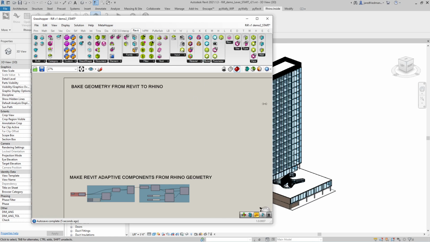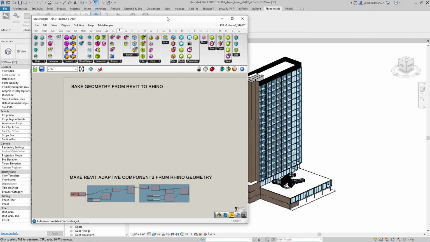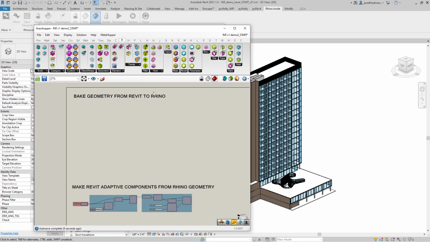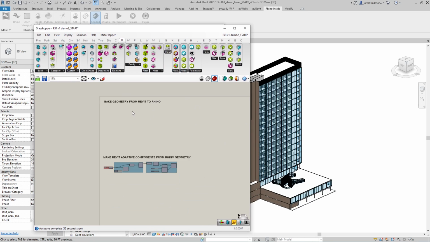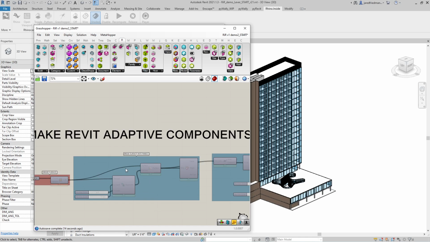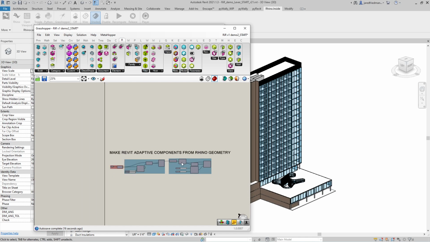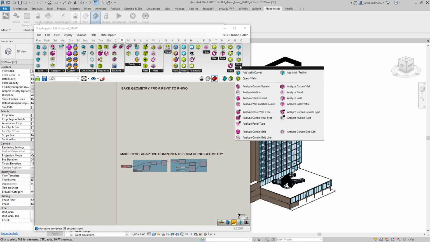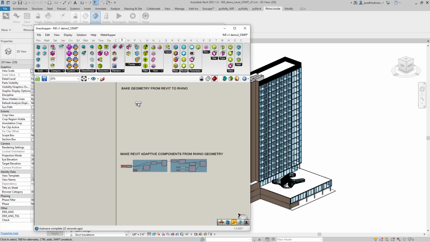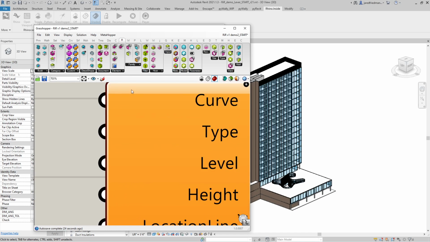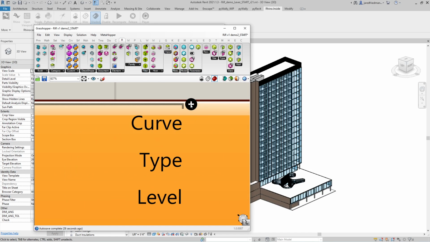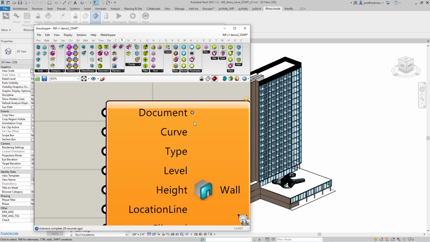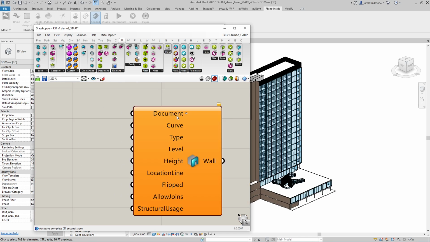Now, another thing that's new to Rhino.Inside is document-aware components. So certain components, if you zoom in onto them, you'll be able to. Let's just look at that wall thing we were looking at before. If you zoom in really close, you'll see this little thing that says insert parameter, and it'll automatically insert the document.